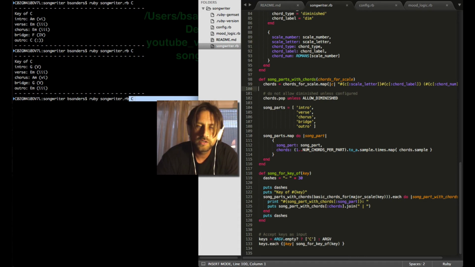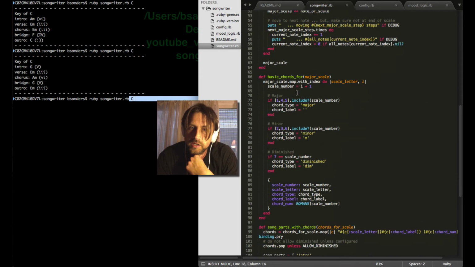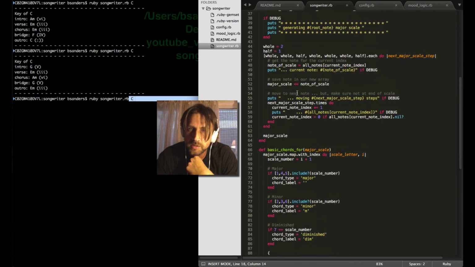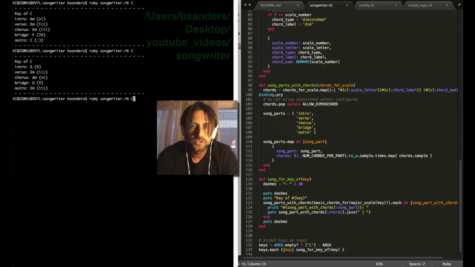And actually, why don't I do this? I'm going to put a binding.pry statement in here. I mentioned this thing, pry, and what's useful about this is that it's a debugger. Right now I'm not being clear because I need to demonstrate this. So let's say I run the program again. Watch what's going to happen this time.